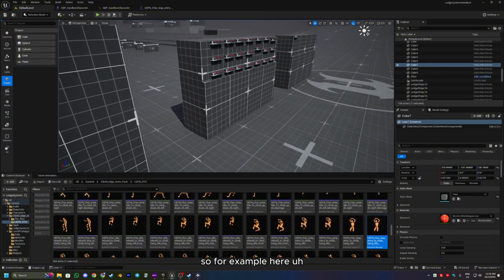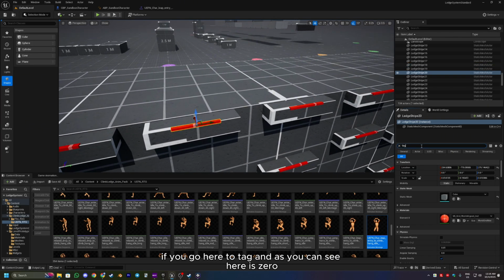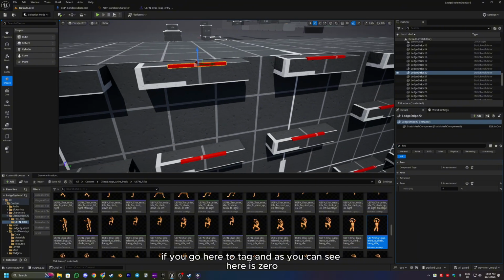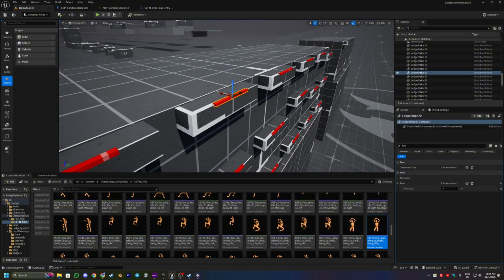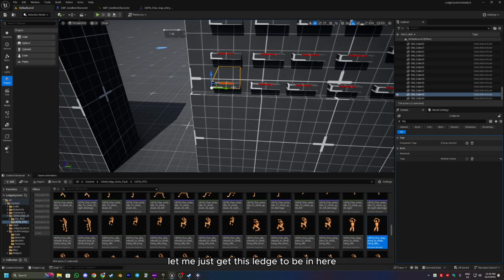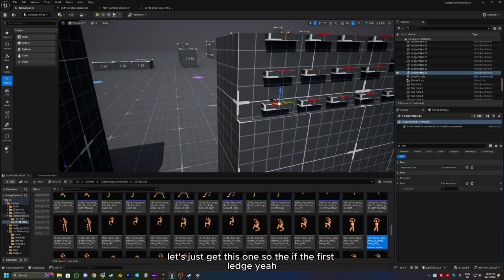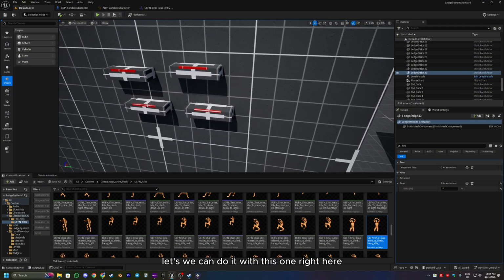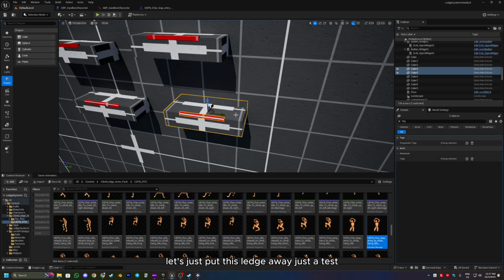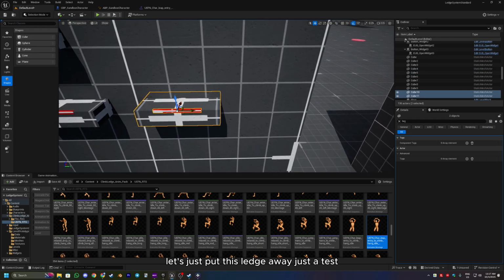So for example here, if you take a look at the tags, if you go here to tag, as you can see here is 0. Now if this tag, let me just get this ledge to be in here. Yeah, let's just get this one. Let's just put this ledge away just to test.